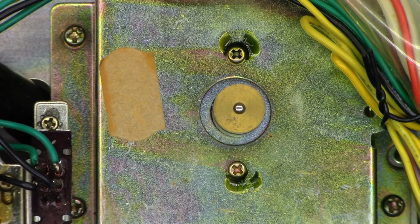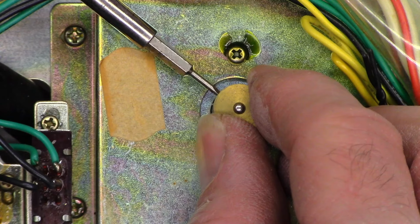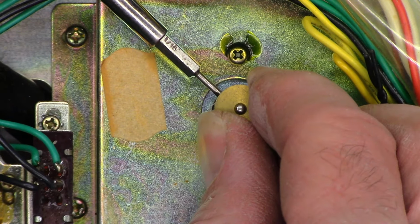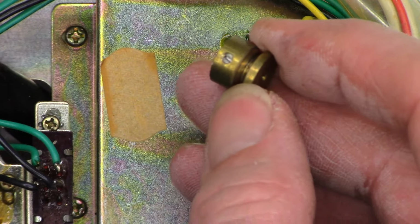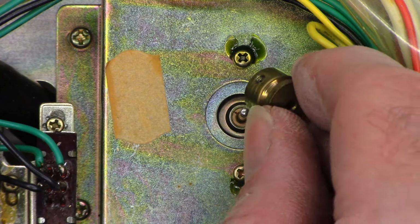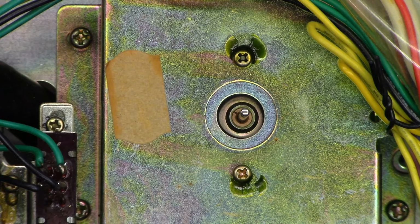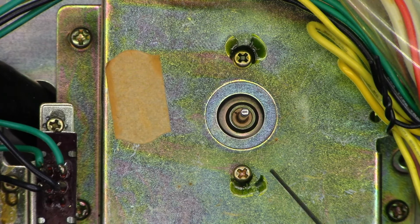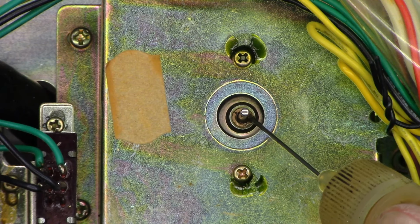So I was getting ready to go in and throw that new belt on, and I thought to myself, self, let's go ahead and try to lube that motor, at least the upper bushing. So I've got a little screwdriver here in the slot, and hopefully it will release peacefully. And yes, there is a single set screw in this motor pulley that sets it to that shaft. And now we can just go ahead and add just a droplet of fine machine oil. This is from the Zoom Spout Oiler.